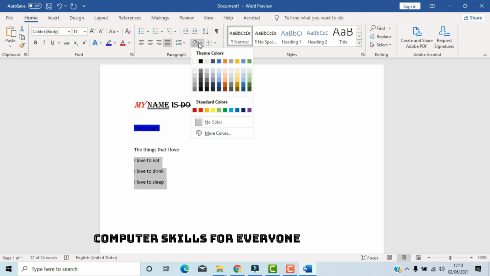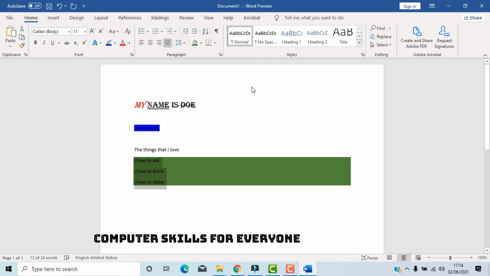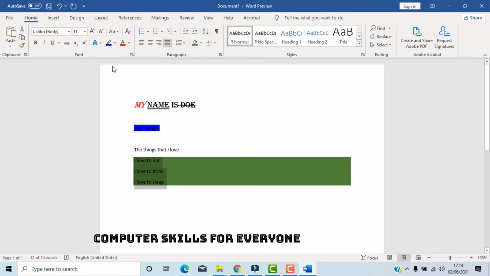Then we have the next one, which is the theme color. If I just double click and change the theme here to a different color, it changes the whole thing. If you are keen to notice, this theme is very closely related to the text highlight. The difference between the two is that the text highlight focuses on the highlight of the text where the text is, but the theme focuses on the whole ground where those texts are. So that's the difference between the two.